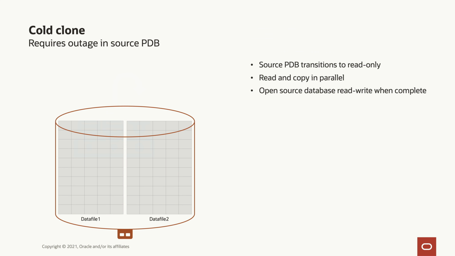First, we need to explain what's involved in a cold clone from a technical perspective. A cold clone is a relatively simple operation to understand. The source PDB must be in a quiescent state, hence the term cold clone. Basically, you close it and reopen it in read-only mode. In this state, there are no incomplete transactions and all blocks are flushed to disk.